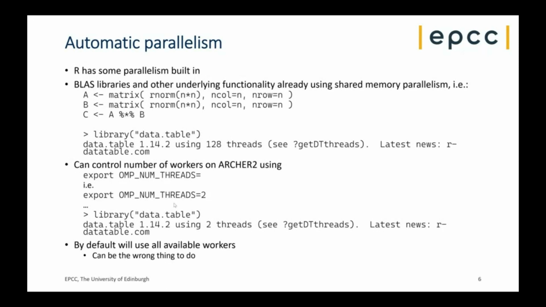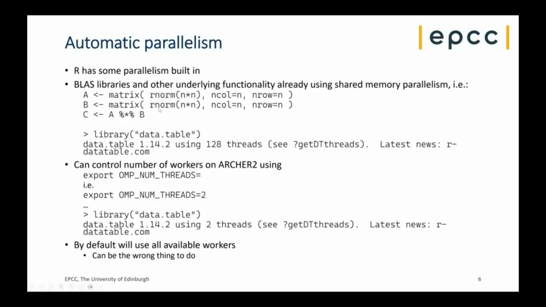So just like NumPy will automatically parallelize things for you if it's compiled down to a maths library like MKL or Cray LibSci, that does that for you automatically. The BLAS libraries can be used to give you shared memory parallelism. So if you have a look at this kind of functionality here, we've got a matrix A of a certain size and matrix B of a certain size, and we do an operation on those two matrices to produce a matrix C. We can use something like that to get parallel performance using something like the data.table library.